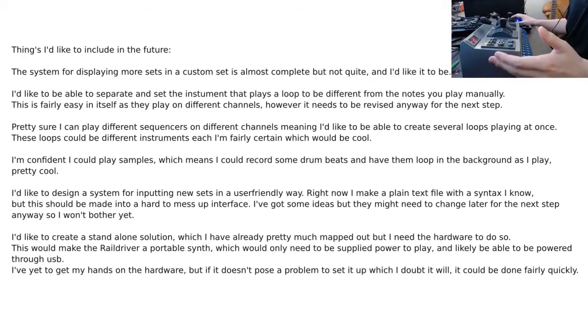This is what I'd like to see in the future regarding this project. As I said, the system for displaying more sets in the custom set is almost complete, but not quite. I'm gonna fix that up real soon. I'd like to be able to spell, apparently. I'd like to be able to separate and set the instrument that plays a loop to be different from the notes you play manually. Right now, they are playing on different channels, but I do use the same instruments for both of them. But I want to revise the loop playing functionality at its core, so I don't want to mess with that right now.